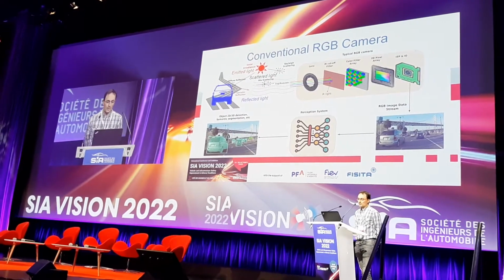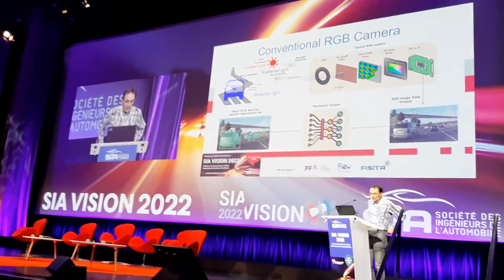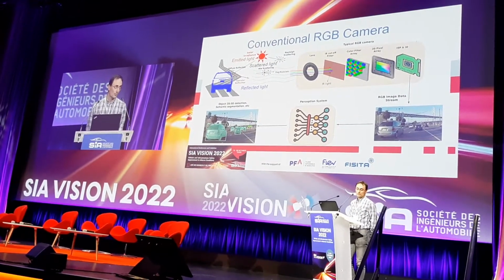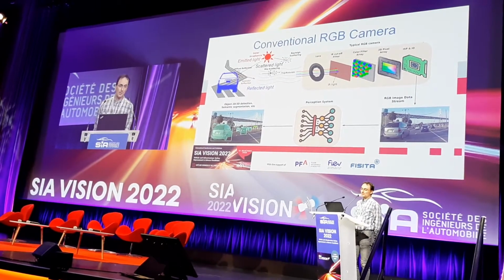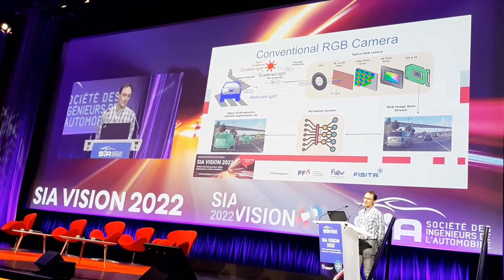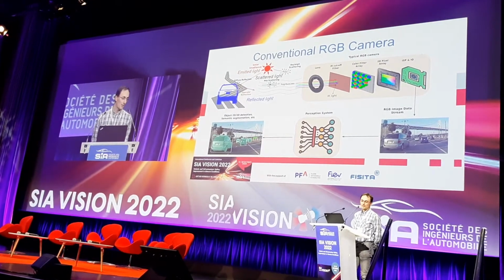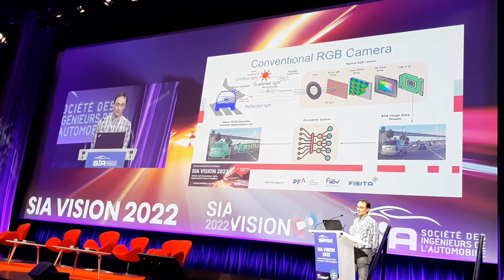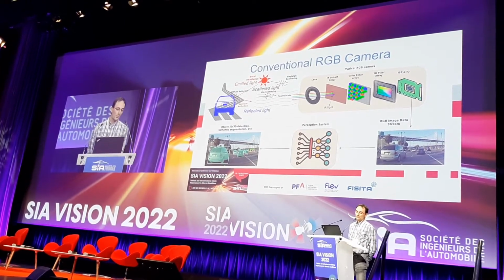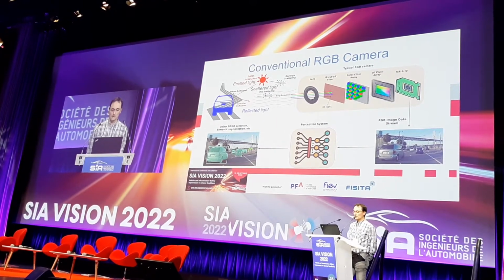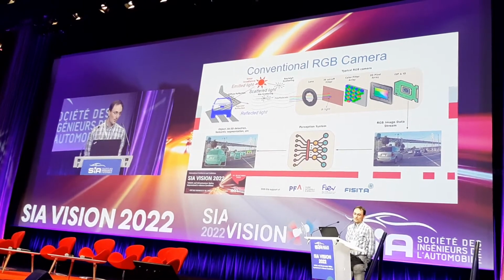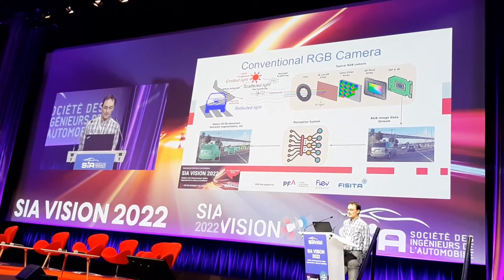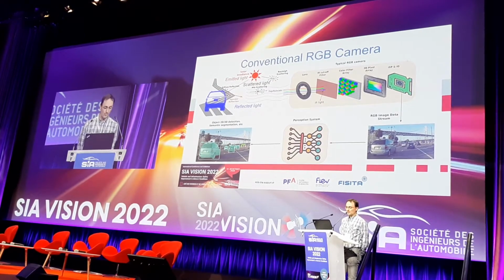So about a camera, what can we do with a camera? The source is the light. We have emitted light from the sun, which is transformed by the atmosphere with specific scattering. So we have scattered light coming to the object, for example the car or a road. The car can have a very specular reflection, whereas the road will be very diffuse. So this reflected light will go to the camera lens, and then we have the full spectrum.